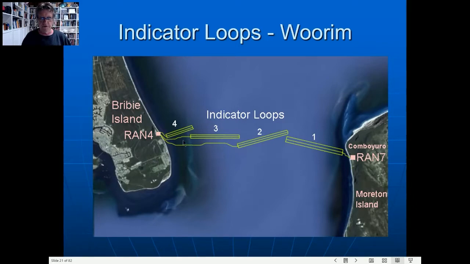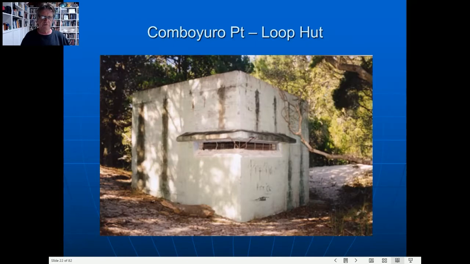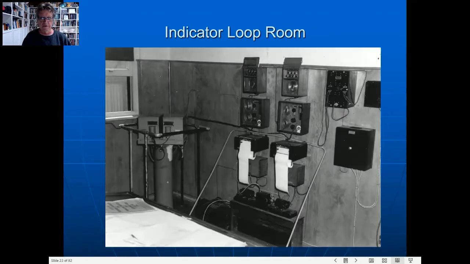Okay, and I've shown you the tail cables. Now that's about 16 kilometres from one side to the other, and there are 4 loops, so they're about 4,000 metres each. Some were smaller and some were bigger, but on average they're about 4,000, or probably a little bit under on average around the world, probably 3,500. But close to 4,000 yards in the imperial measurement. That's over at Comburo Point. Now they only had one loop machine over there, but that's the loop control hut on the other side.